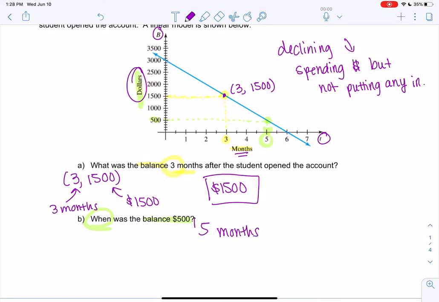So after five months, there's only $500. And again, if you wanted to write that as a point, the horizontal always comes first. So it's 5 comma 500. So horizontal like horizon, it's flat. And then vertical goes up and down. So this is how we would read a scattergram or a line if we already had the graph.